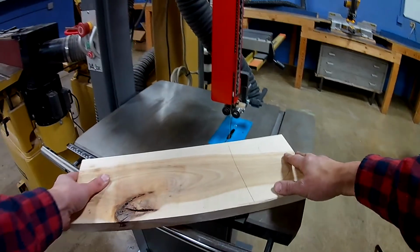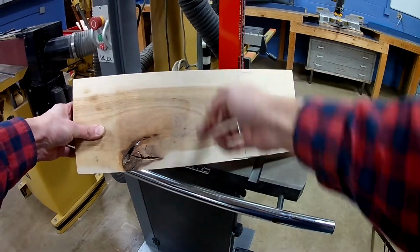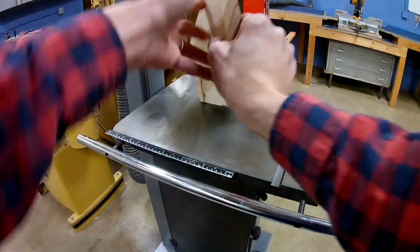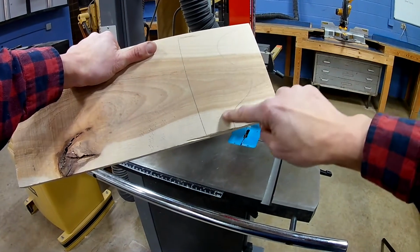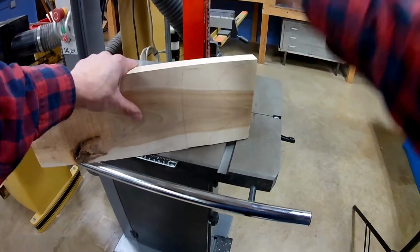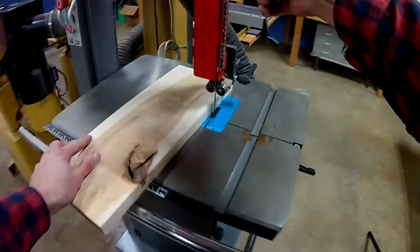A bandsaw is pretty cool. We can cut this way. We can cut across the grain. We can cut with the grain. We can do a resaw application and cut right down that middle. We can cut curves. We can do anything you want to do with a bandsaw as long as you know how to use it. The most important thing is this guard.